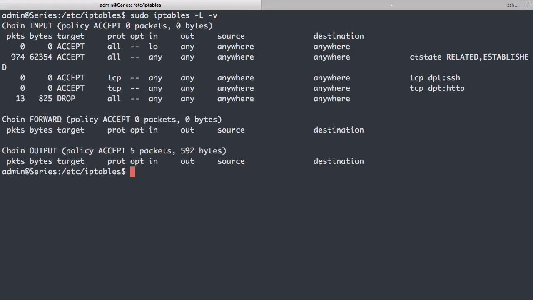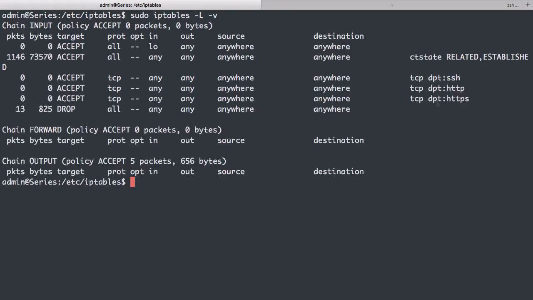All right, so what we need to do is insert it instead of append it. So sudo iptables, we're going to do capital I to insert to the input chain. We're going to go back to the 1, 2, 3, 4. We're going to say put that in the 5th position. That'll be right after HTTP in this case. Protocol was TCP. The dport, destination port, was 443. We're going to jump that to the accept target. All right, great. So that's back where it belongs in the 5th position.